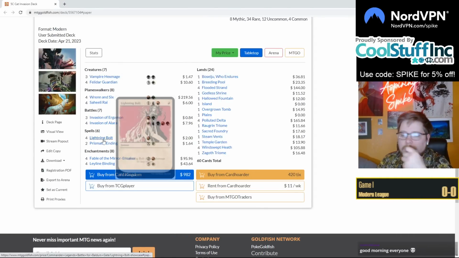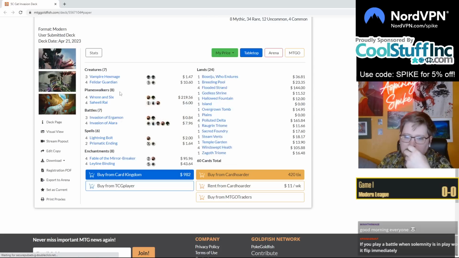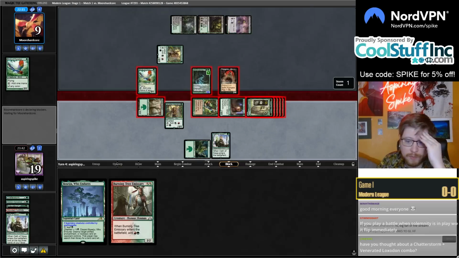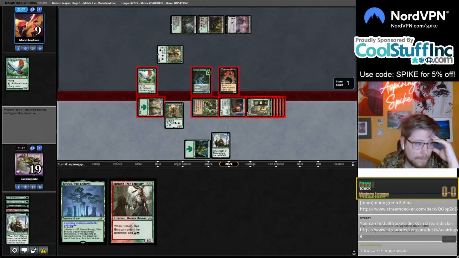Yeah, maybe -2 endings, +1 Invasion of Ergamon, +1 Hexmage to start. Mana base is a really big challenge, but ultimately Triumphs solve a lot of problems. And it's going to end up being fine.